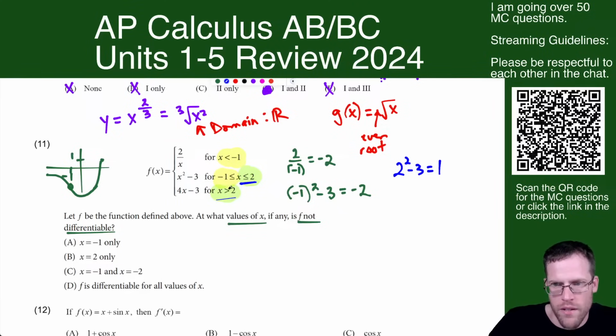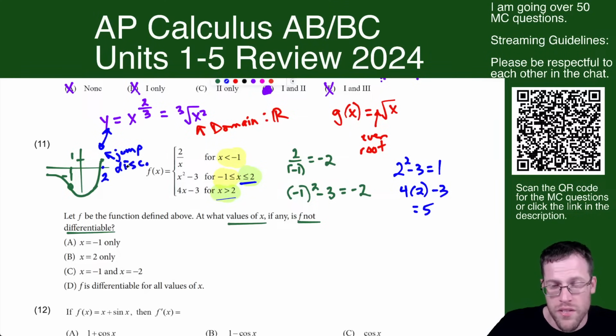And, oh, wait a minute. Actually, no. At x equals 2, I was doing some math in my head. 4 minus 3 is 1, but then this piece, 4 times 2 minus 3, if we plug in x equals 2 here, we're going to get 5. So this line is going to start up here at 5 and then just go up. I know it's going up because the slope is 4. So you see here we have a jump discontinuity.